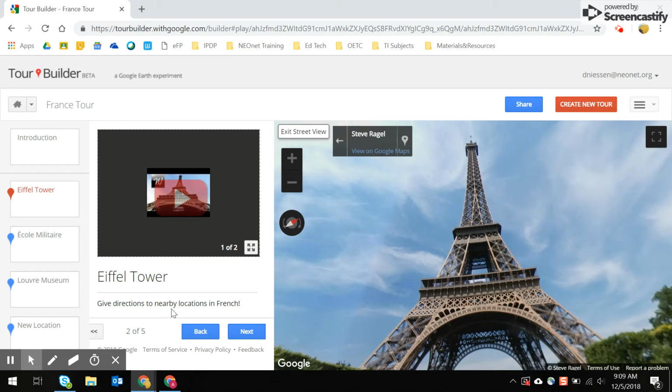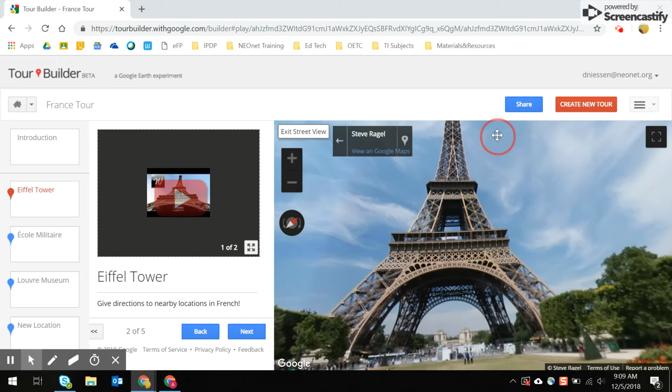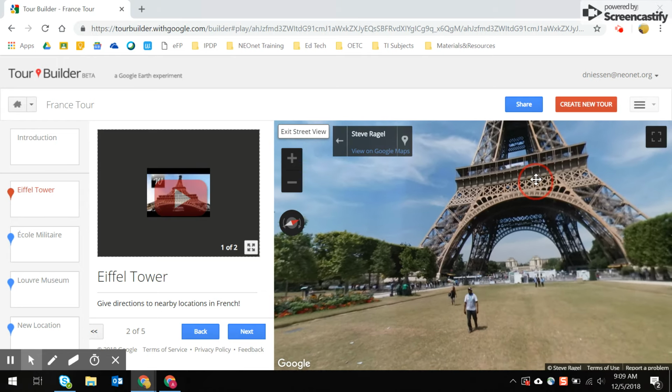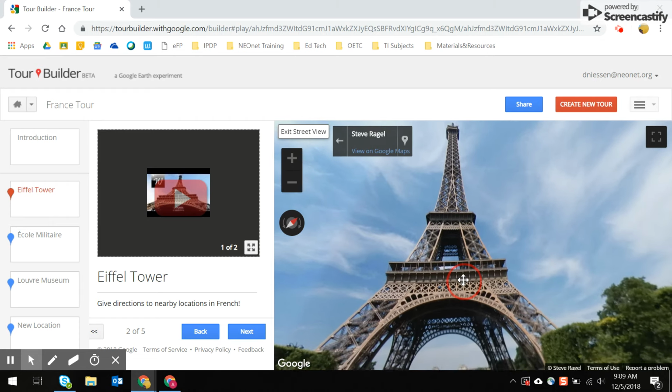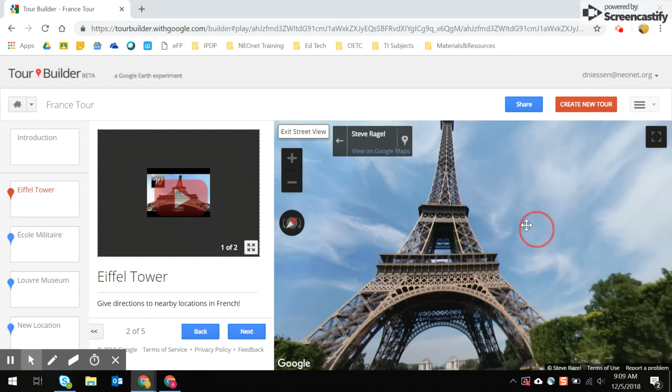Now, the other cool thing you can do is you can set in the far right side of the page here the actual view. So you can set it to be the classic top-down satellite view, or you can make it a 3D street view. So this, I think, is a really cool view. And again, I'll show you how to set this up in just a second.